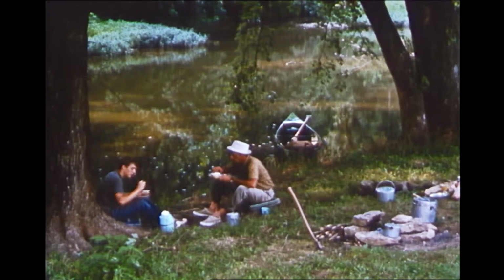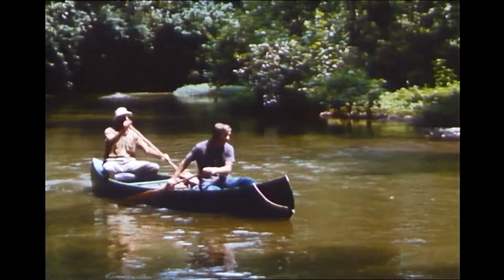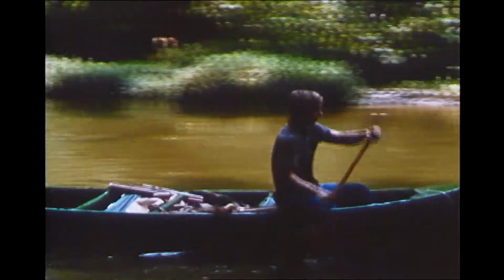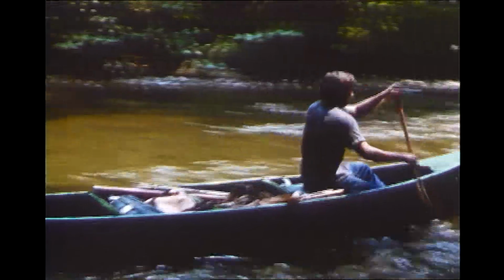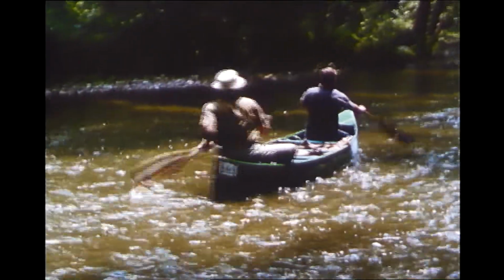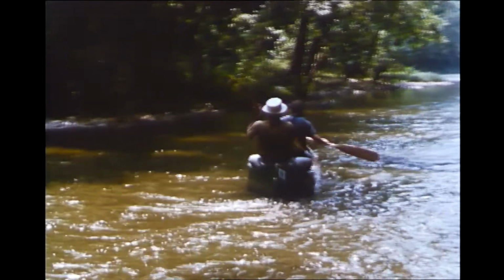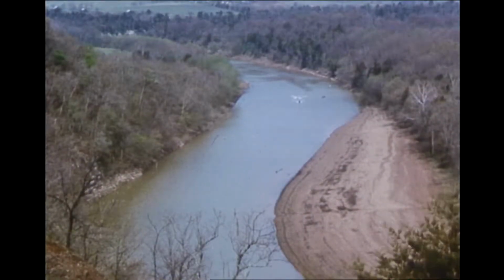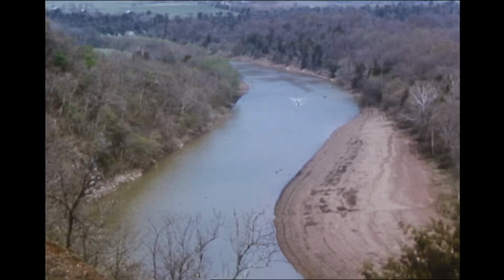Next morning, there's adventure ahead, and father and son are stirring early. Now we'll find out what's around the next bend and the one after. Perpetual lure of the canoe traveler on Kentucky waterways. Here in the Dix River, myriads of white bass or stripes come to lay their eggs in the spring.